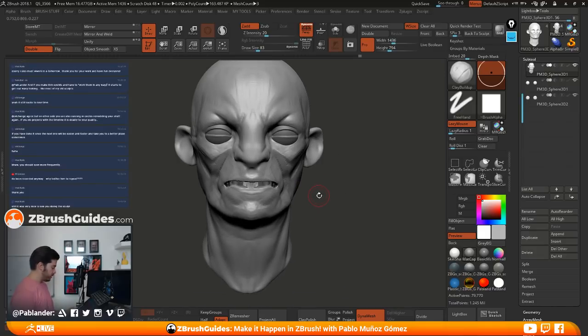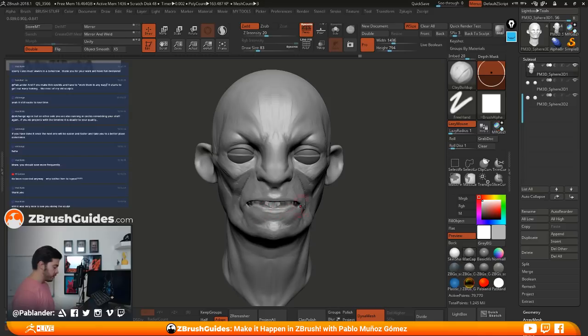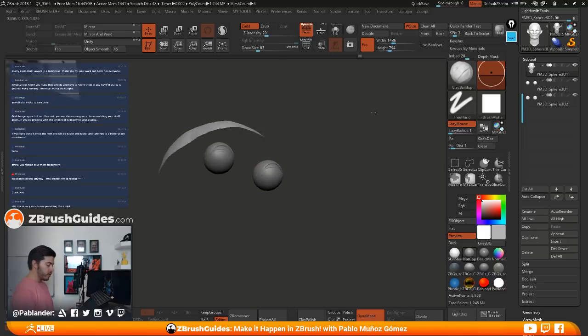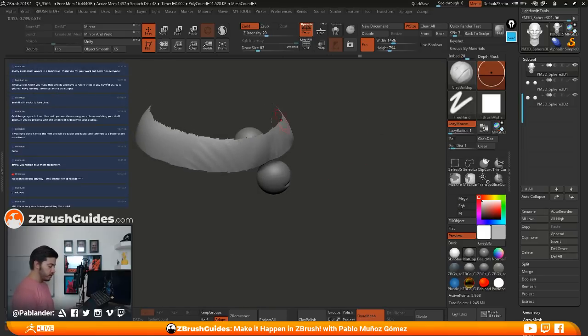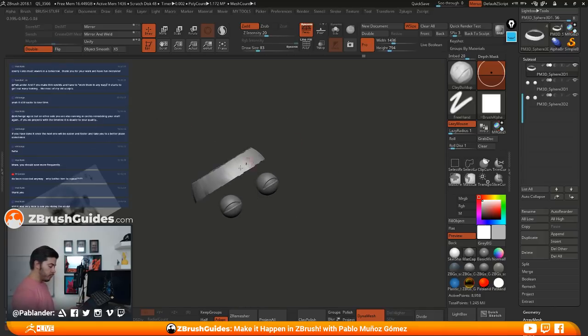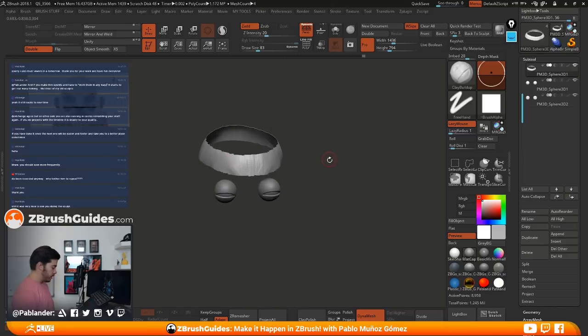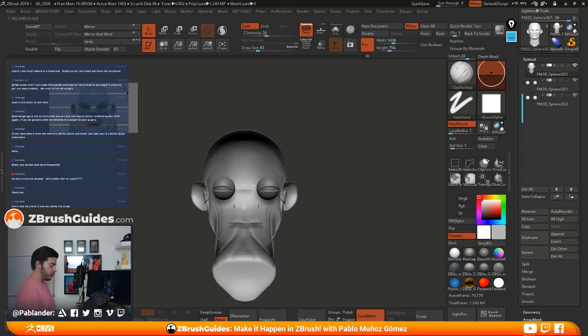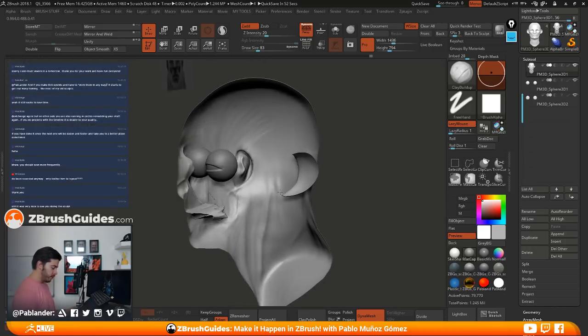So let's go ahead and let me show you that trick that I mentioned. If I turn off double, which is the one that allows you to see both sides of the mesh, that's why this part looks like it doesn't have anything, but it's just because we don't see the inside of the mesh. So if I turn double on, you will be able to see both sides of the mesh. Now the trick is, let's turn off double, right? And we can flip the normals. And because double is off, we are only essentially seeing the inside of the model from the outside. That's kind of a weird mind twisting concept, but it's there.